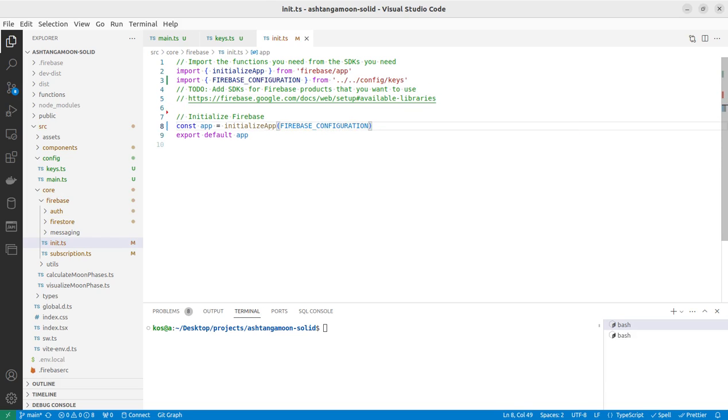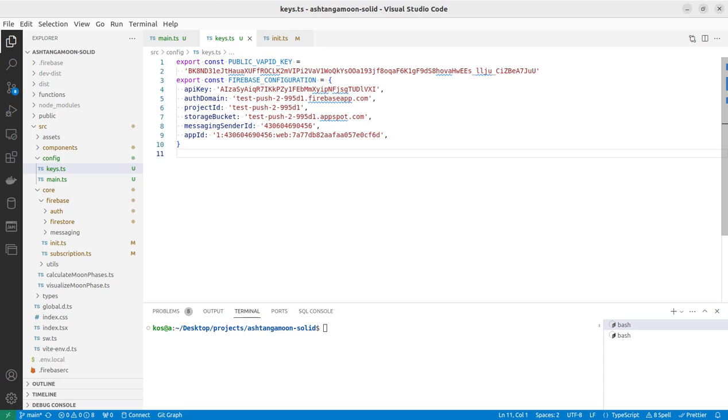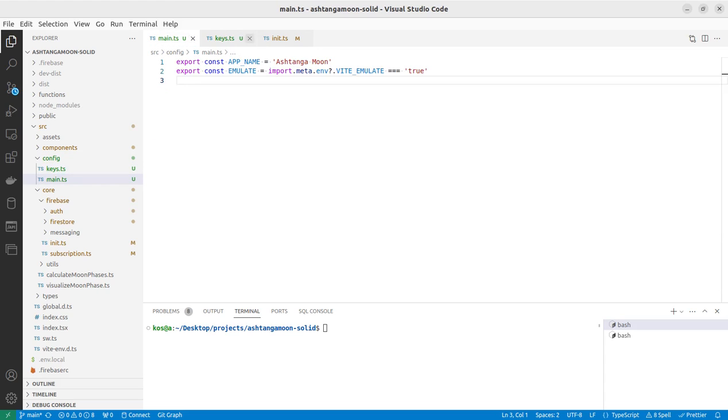So import, good, should be good. I can save files, reformat files if necessary. They are reformatted automatically with Prettier, as you remember. So let's try to run the application now and see what happens after refactoring and after restricting access to the application key. In this particular terminal session, I will run emulators.